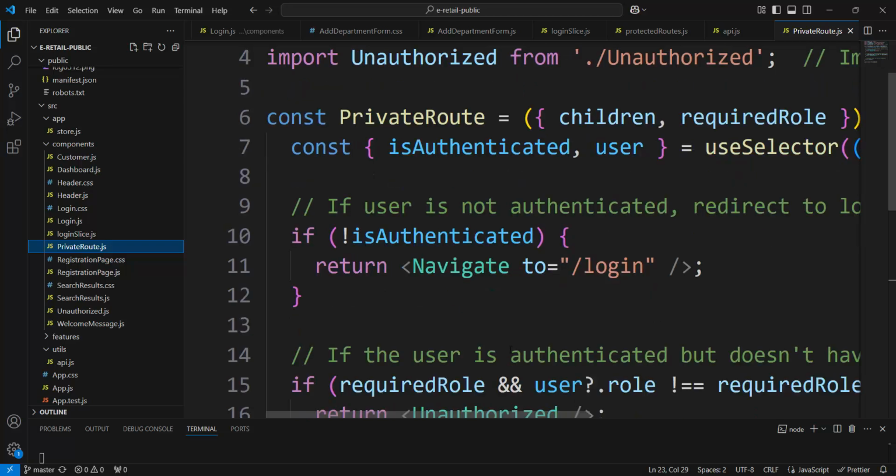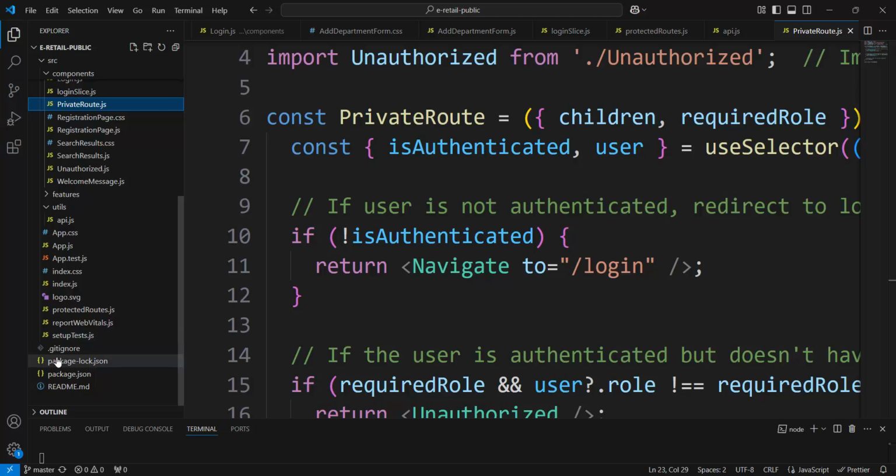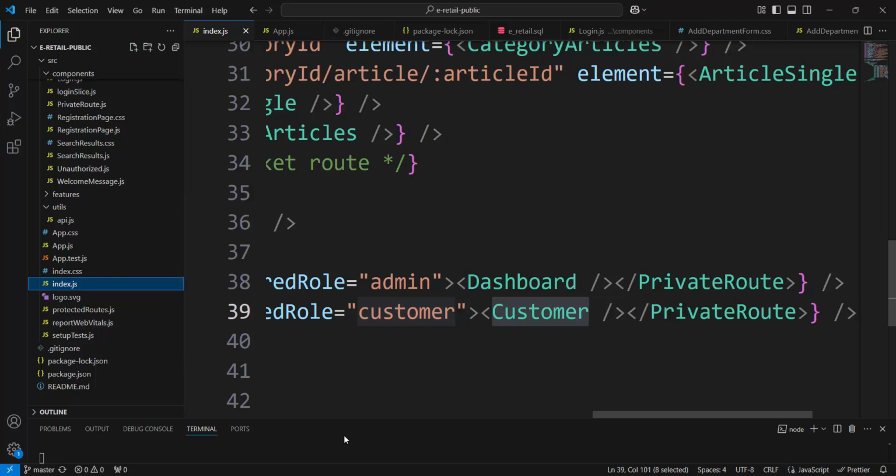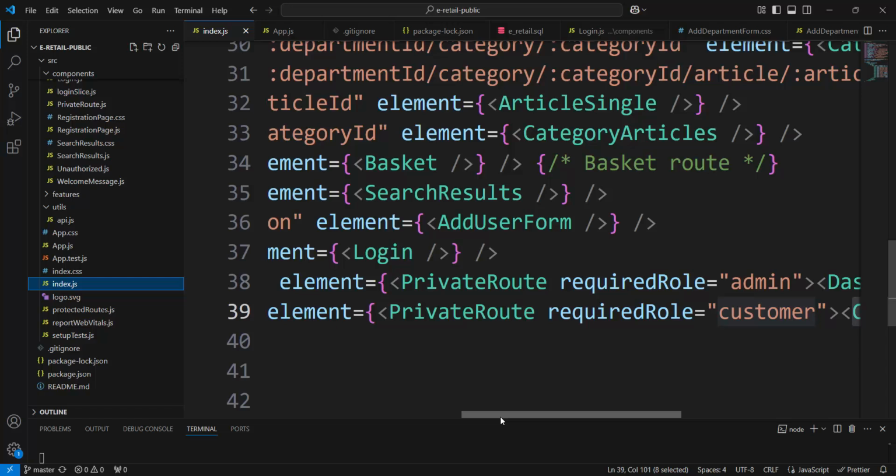The private route component is here in index.js. You see, private route with properties: require role admin, require role customer.